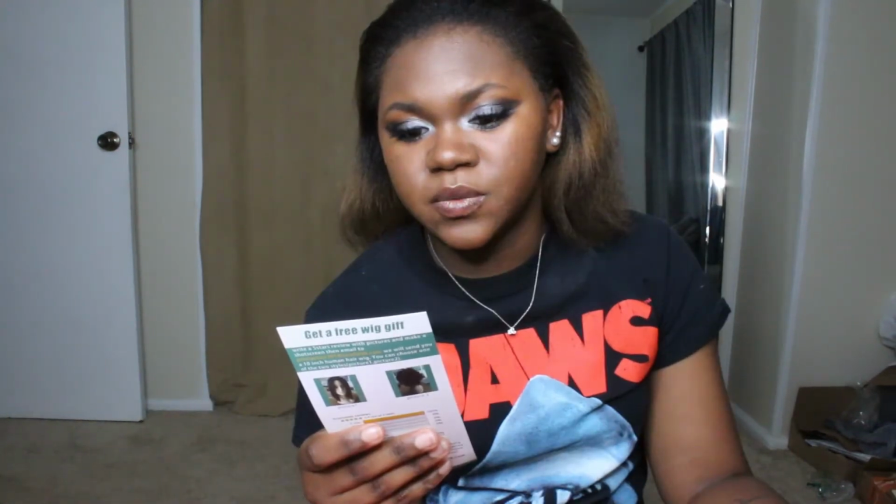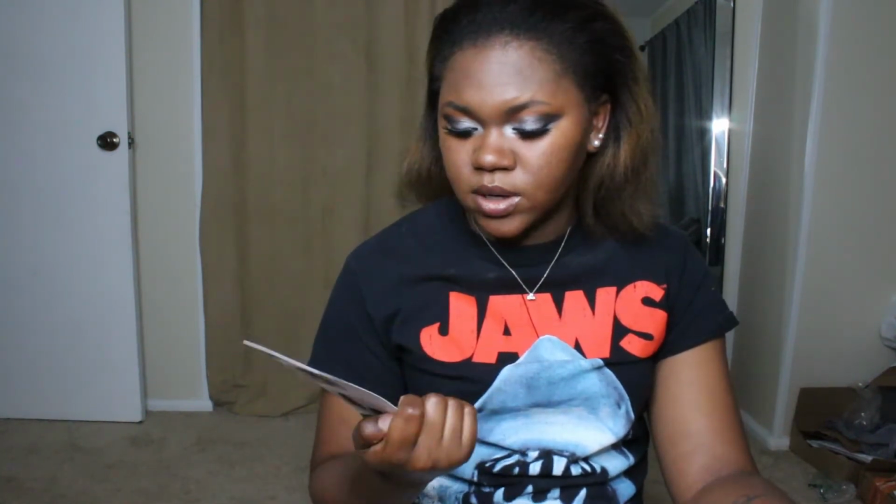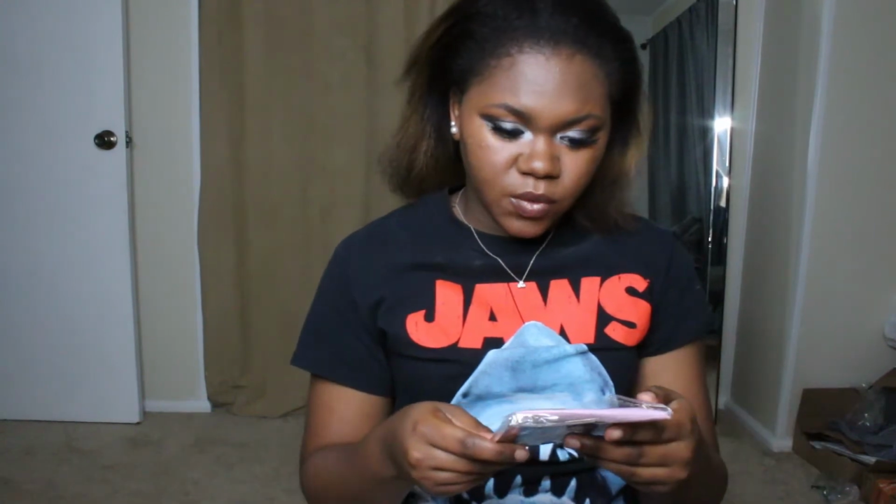Comb directly without water. Hair may be dry and messy and puffy. Okay. Says add some hair oil in the spray bottle, then spray it on the hair. Okay. Hair is natural and beautiful. Awesome. So I have a wig cap, which this is supposed to be a freaking... Let me pull it up.